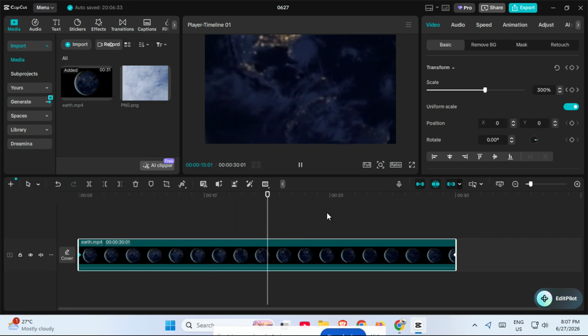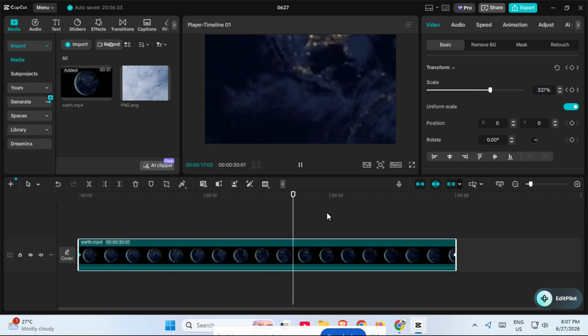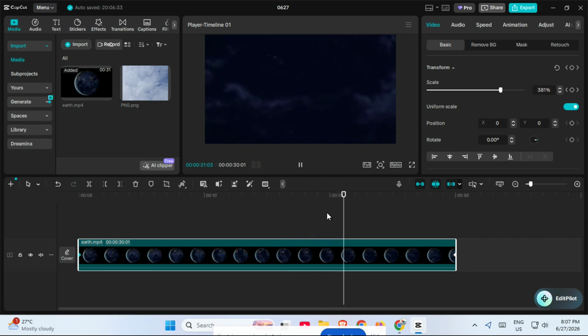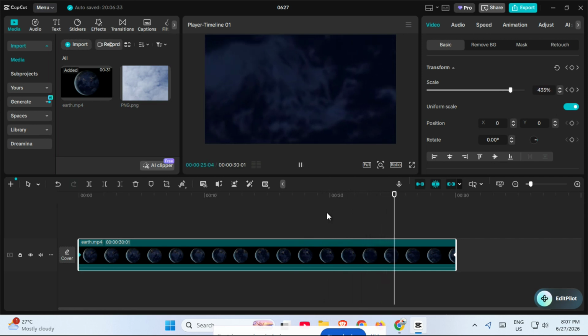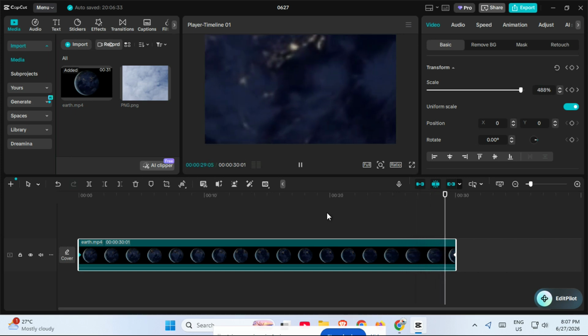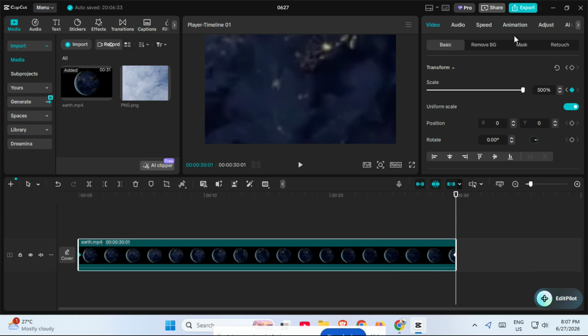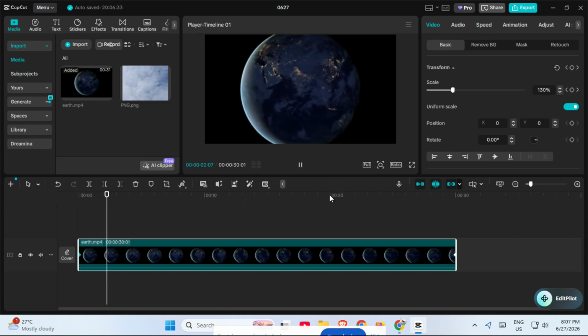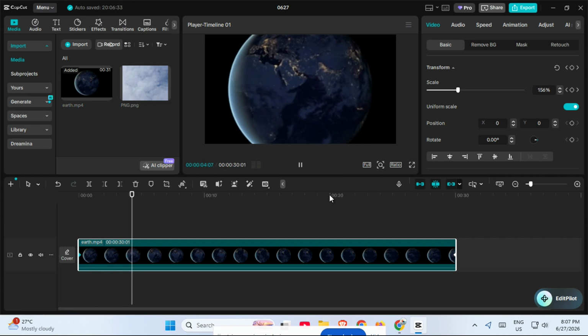One quick tip, if your original video was recorded in high resolution, like 1080p or 4K, you'll get much better results when zooming in. That's because CapCut has more detail to work with, so the final result stays sharper even after the zoom. Also, try not to overzoom unless it's part of your style. The goal is to enhance the video, not damage the clarity. Once you're happy with the look, save your project and export it as usual.